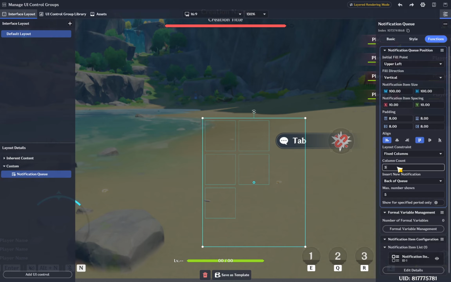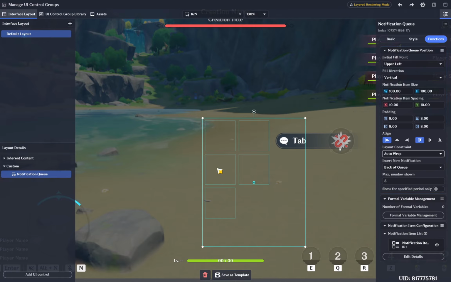So if we say 3, then it will be 3 columns. Okay. Similarly, if you select auto wrap, then it will automatically wrap according to the space. So let's say we have only this much space.